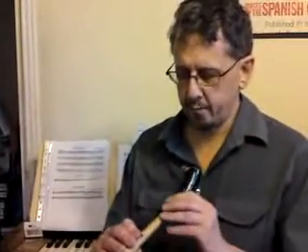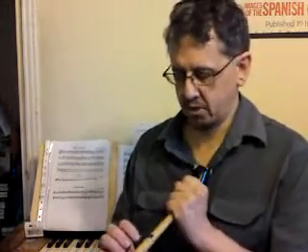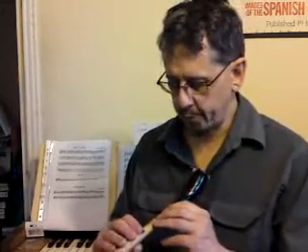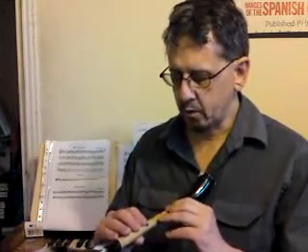A Pibgorn update of sorts. I've now got a couple of reeds that work tolerably, at least some of the time. First I'm going to do it on an Elder reed — both these reeds I've made. The sound's a little bit different. The Elder tends to have a softer sound than the Cane reeds, as you might expect. Although each reed's quite individual, you'll get harder sounding Elder ones and softer sounding Cane ones and so on.